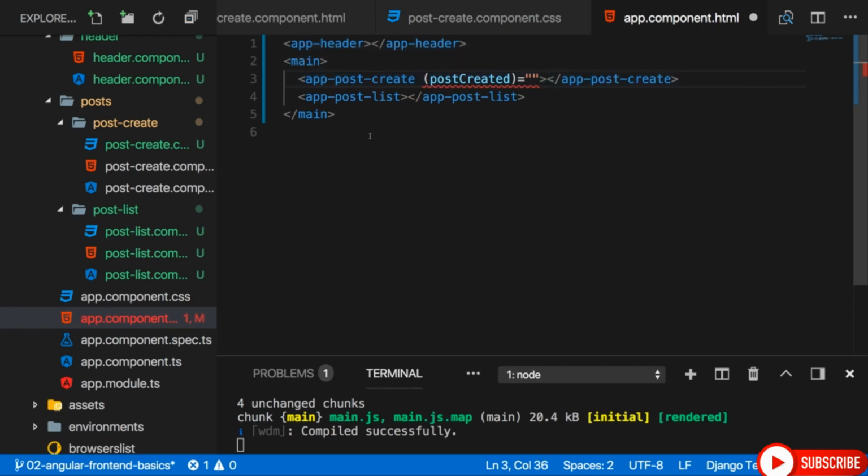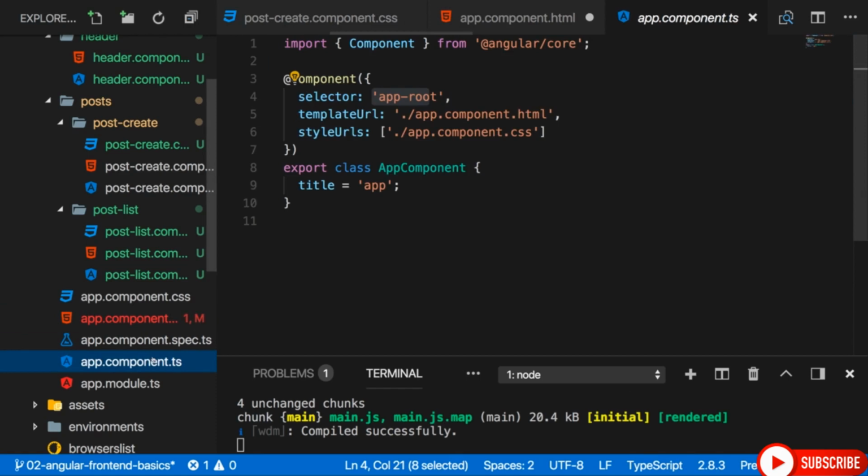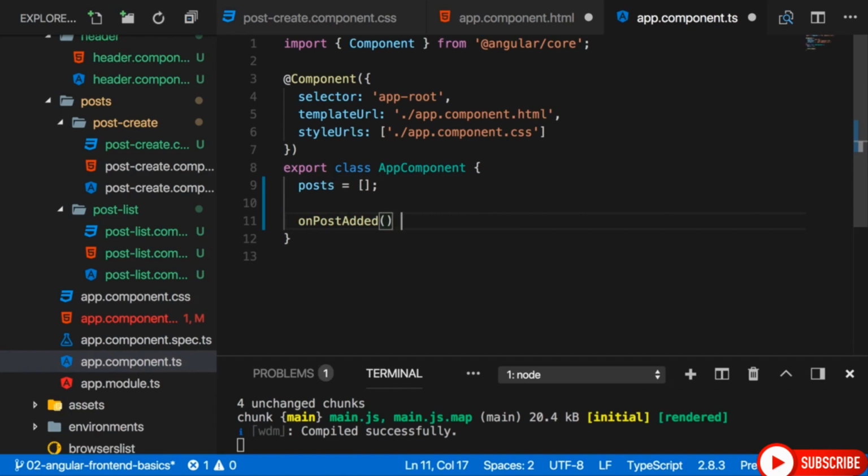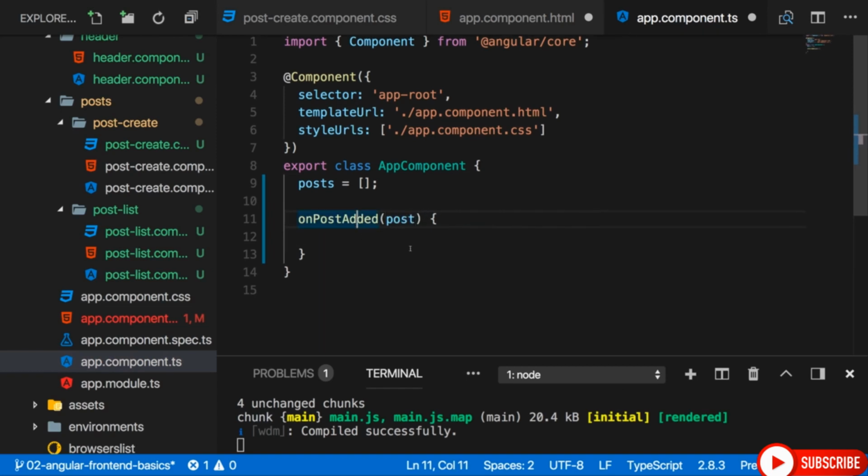And of course, what I want to do here is get that post and store it in a list of posts. So in the app component here, I'll override title with a new posts property, which is an empty array initially. But then here, I'll add onPostAdded as a method, as a function, so to say. And we know that we will get a post as an argument here.